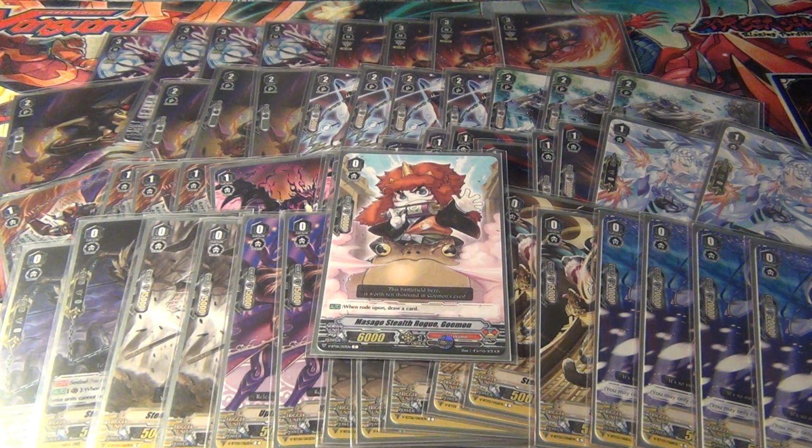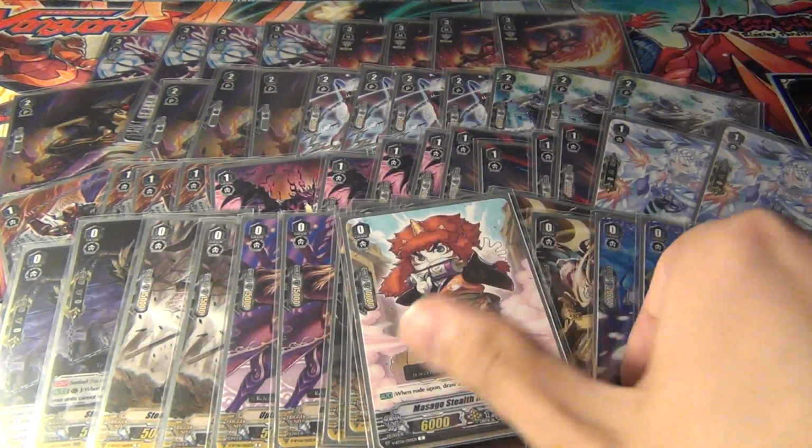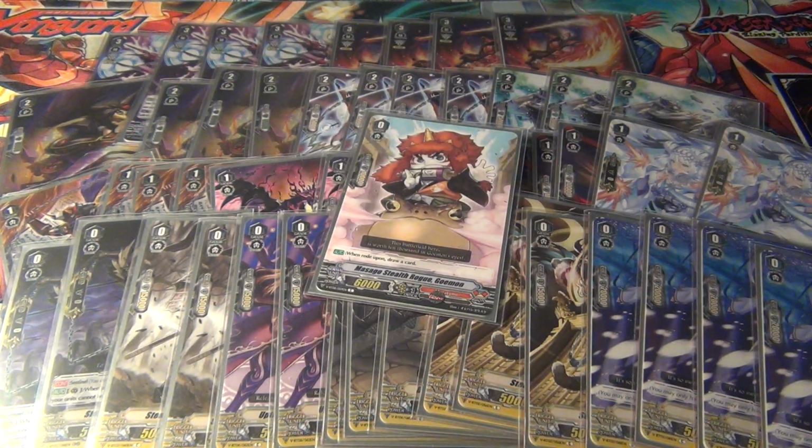So last but not least, we have the starter. We're running Goman. He's the new starter, the newer one, because he was the classic one during the Link Joker Break Ride era in original Vanguard.